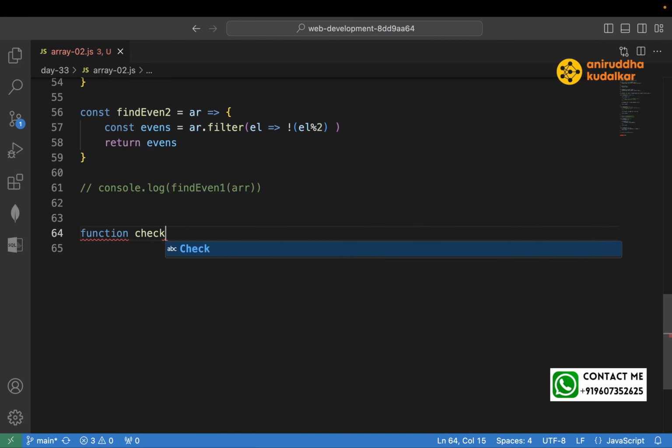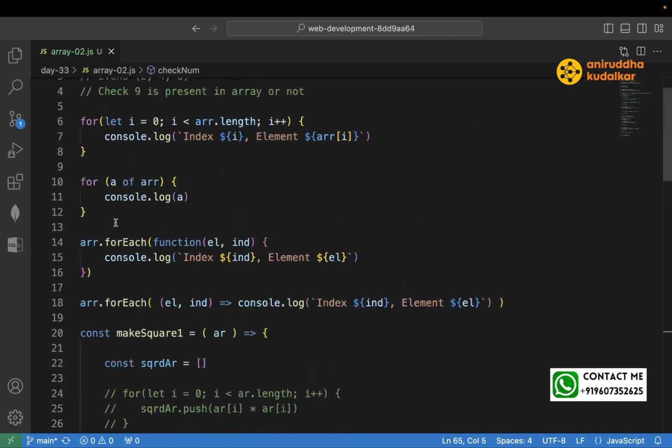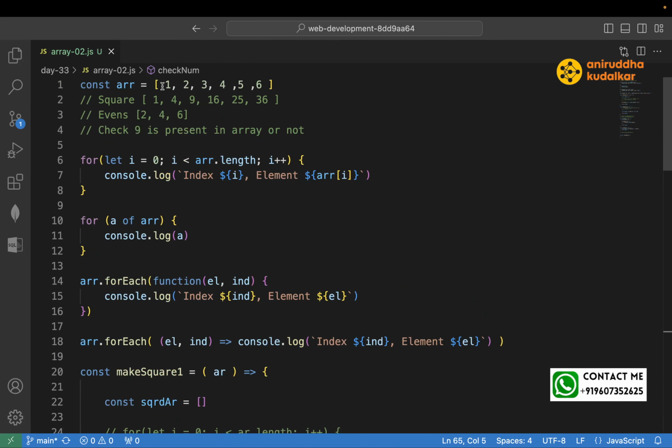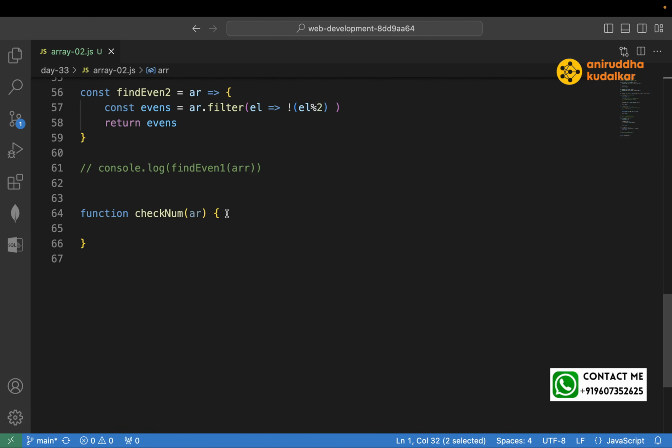Function check number, here we can pass an array arr. So what do you need to check? You need to check every number: is this 9 or not, is this 9 or not, is this 9 or not. You need to check with every number, right?